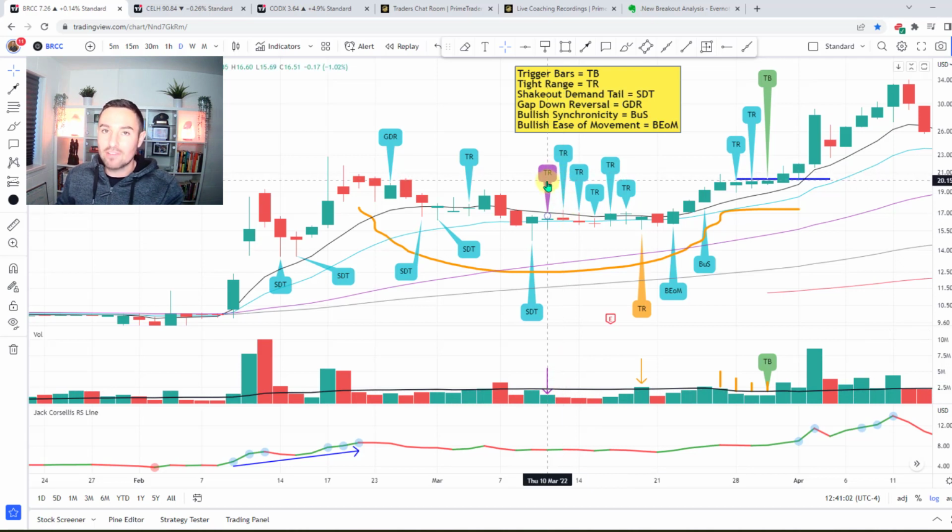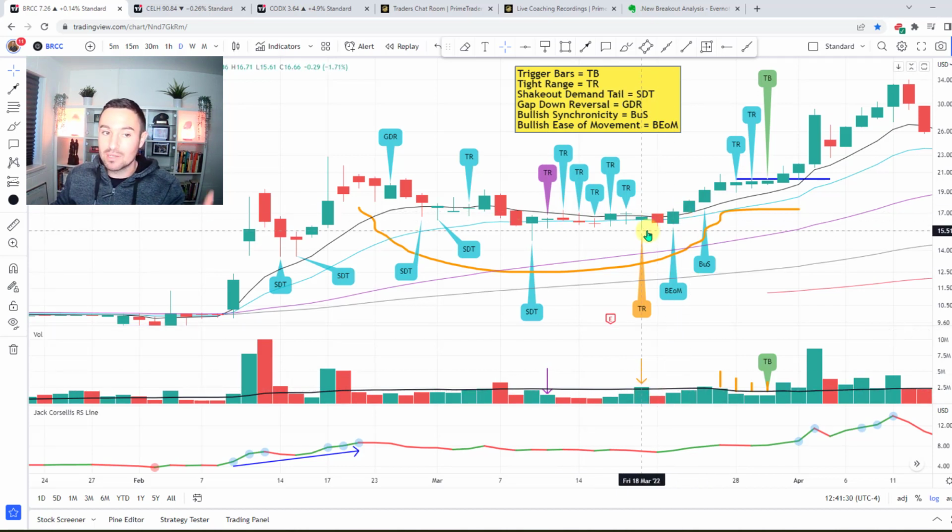So on the tight range bar which I'm pointing to with purple, I know it's not purple, it's obviously green, that is indicating there's very little supply around, because it's a tight real body, little shakeout demand tail in the context of a basing area, and volume is below the 30-day average. However, over here on our orange one, it is pretty much the same candlestick. The characteristics are pretty much identical, but the volume is twice that of the purple, indicating that the effort going on there, the weight of supply and demand, is greater.